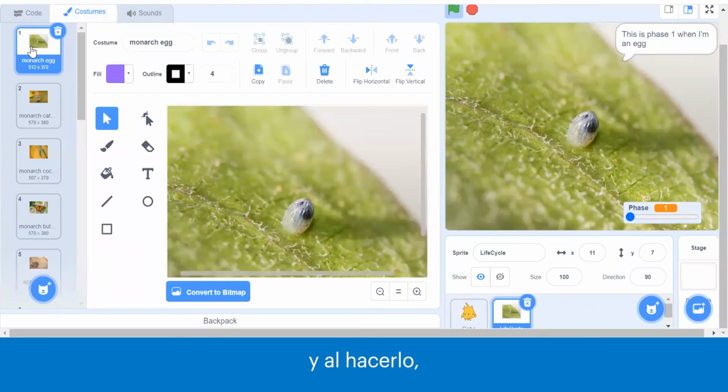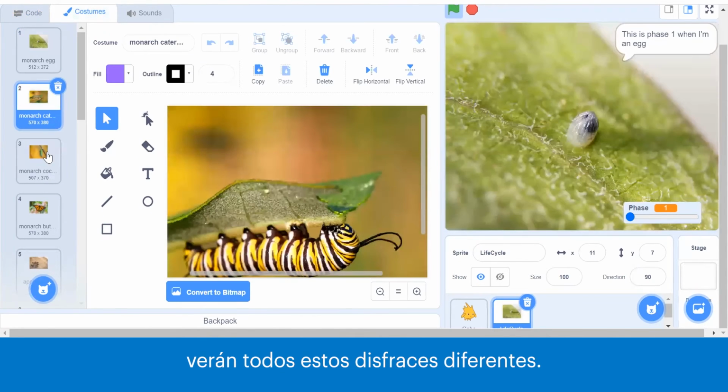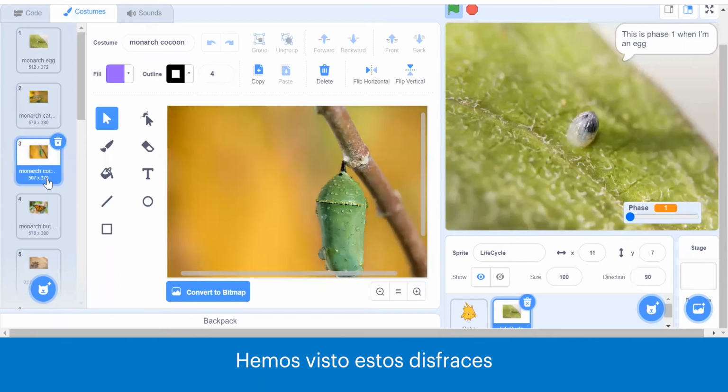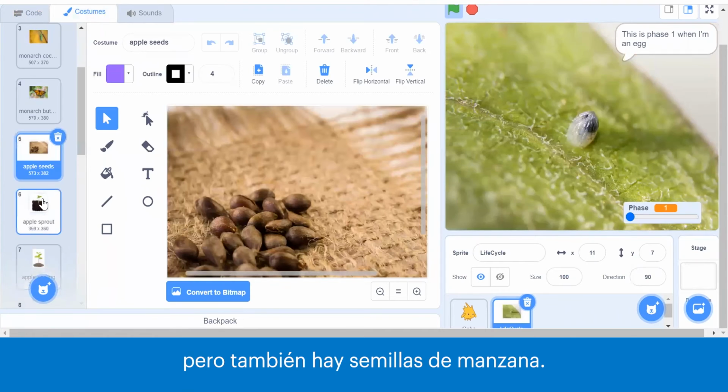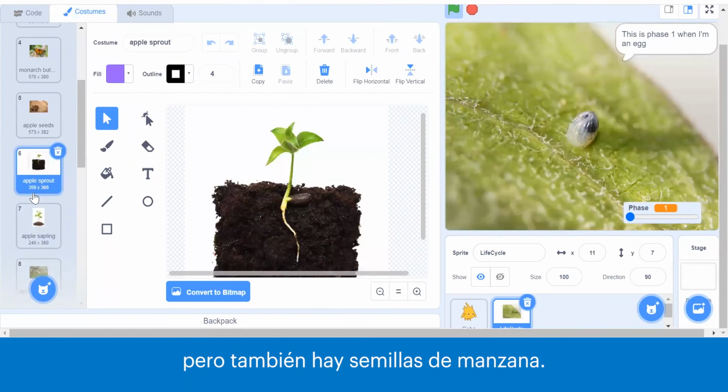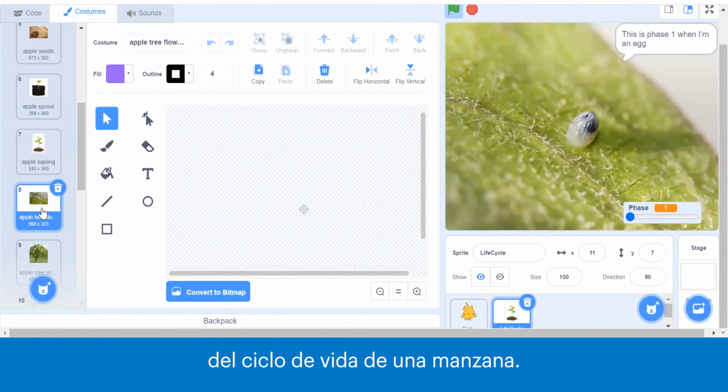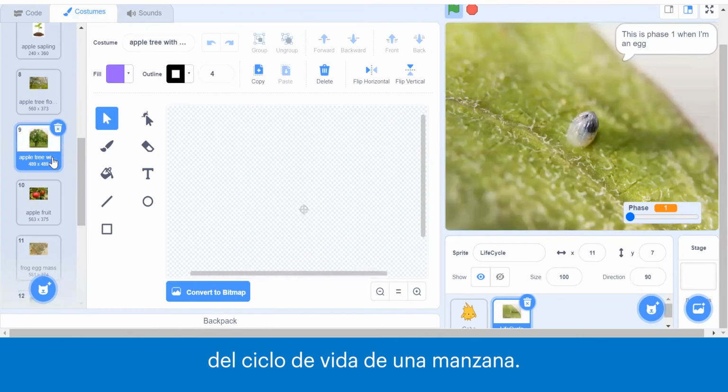And when you do, there are all these different costumes you can look at. So we've seen all of these, but then there's also apple seeds. So these are some images of an apple life cycle.